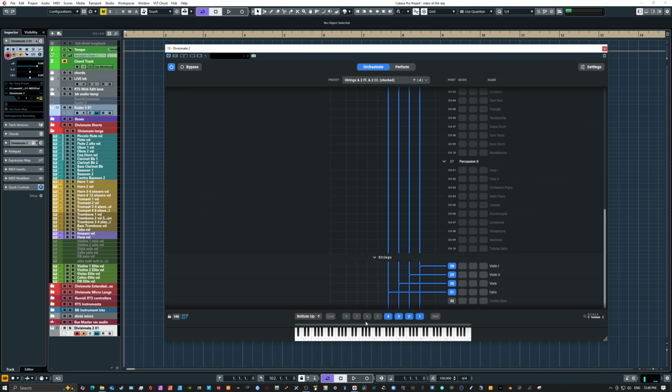These 2 octaves, this range here is the sweet spot for my ears in this combination. So a lot to work with there. Let's keep moving.